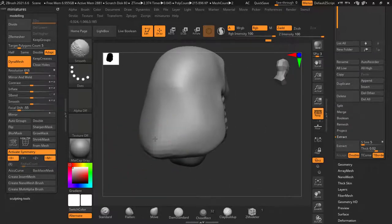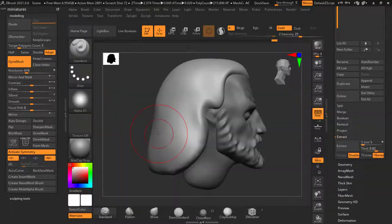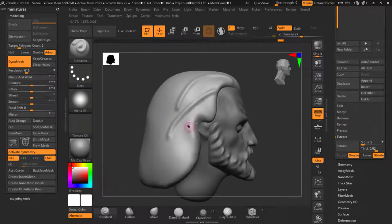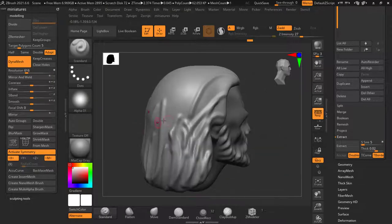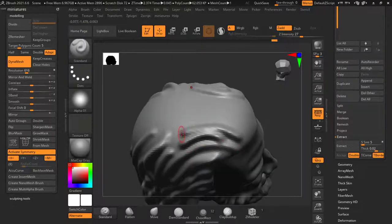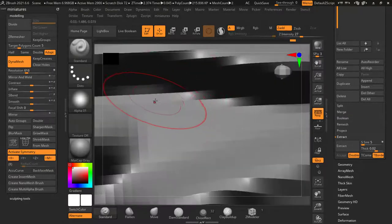I normally start with the bottom and the sides, and then do the bit on top — mostly with the standard brush and my favourite alpha. This is the sort of long flowing Aragorn-esque hair — for long hair that's where I start. Sometimes I do short hair for some of the models and then it's just picking your hairstyle. We're just picturing this hair flowing over the top, over the ears and back down the sides. Just do a bunch of lines — not straight either, do the overlapping curly and straight. Try not to put them too much on top of each other, and don't worry about the symmetry being on and making it look too symmetrical, because once we've done the strands we'll pull them in different directions.